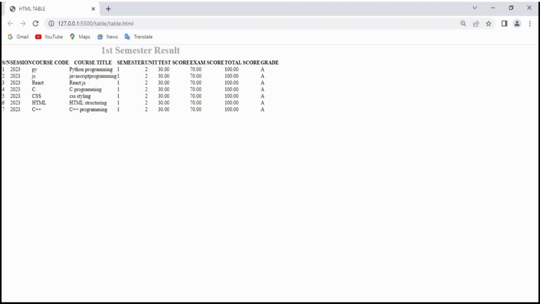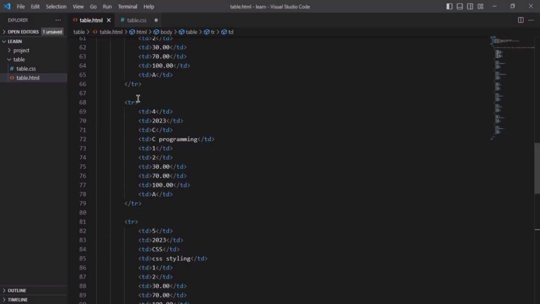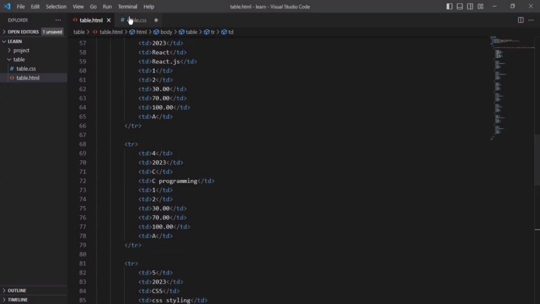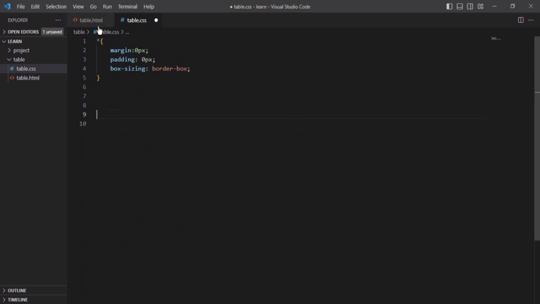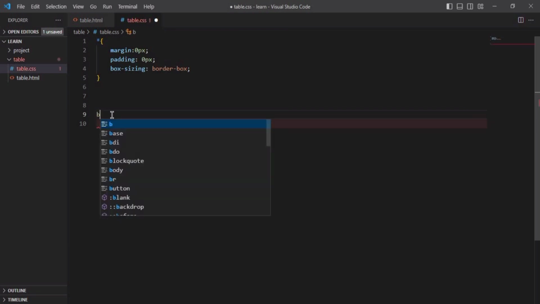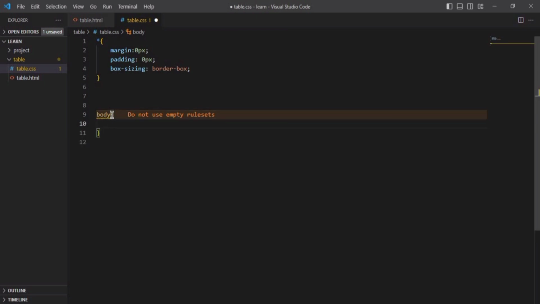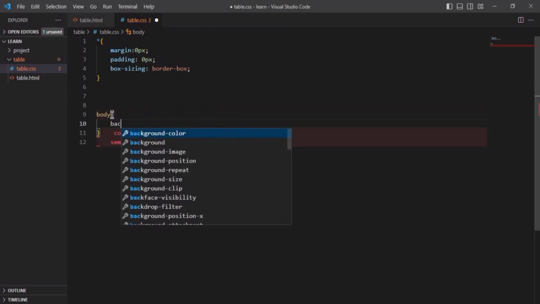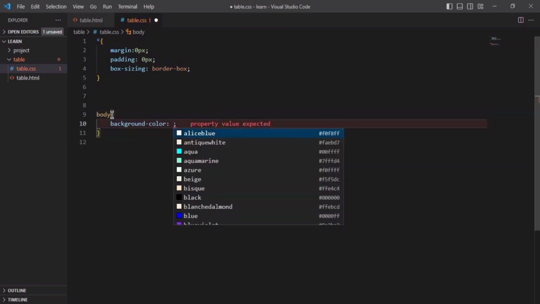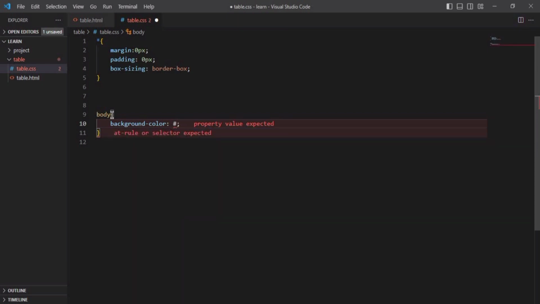So I'm gonna head over to my CSS, and here I've created this basic CSS styling to remove extra spaces, and I'm gonna style the body first. And this body, we're gonna give it a background color, I will use this color code.